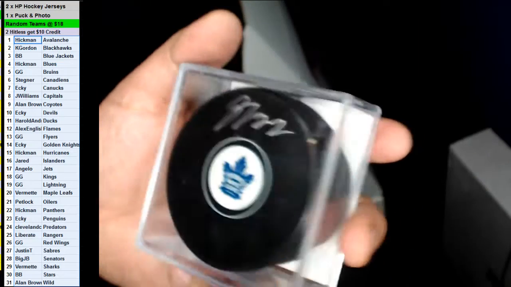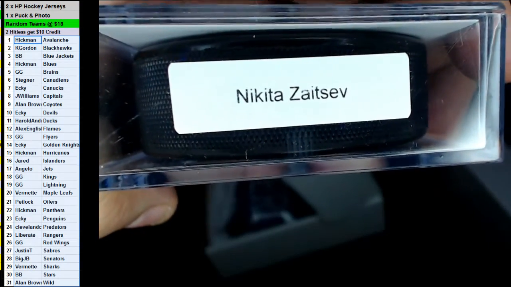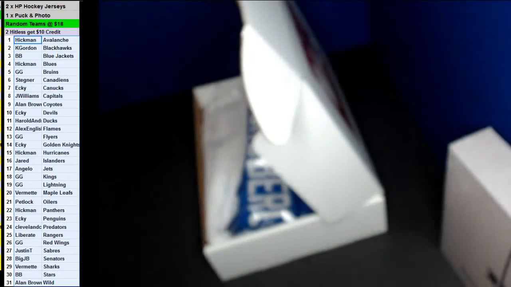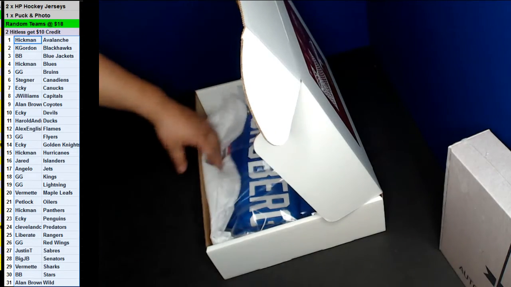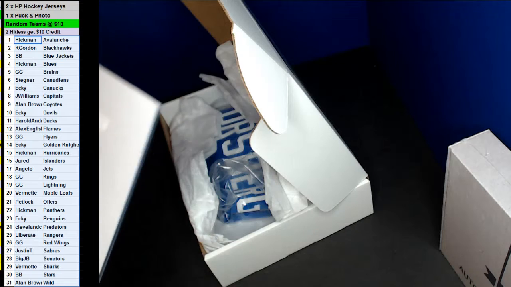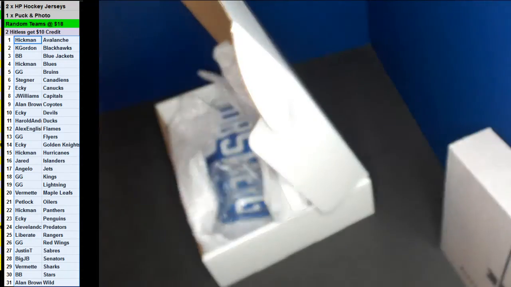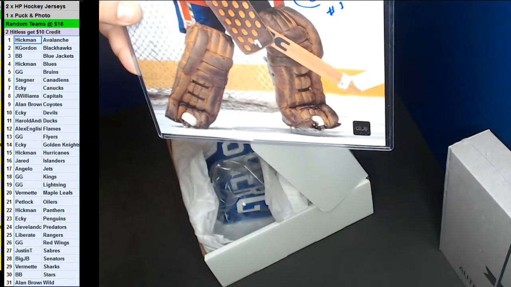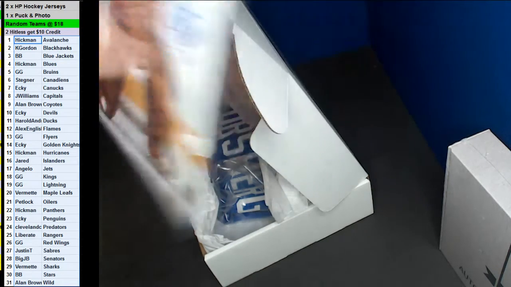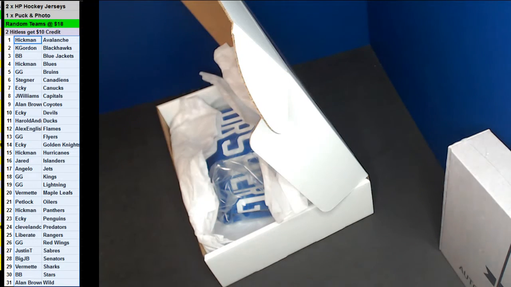Toronto Maple Leafs, Nikita, Zetziff, I have no idea who that is. We got a photo, Glenn Chico Reach. Chico Reach, the Islanders. So the puck goes to the Maple Leafs.